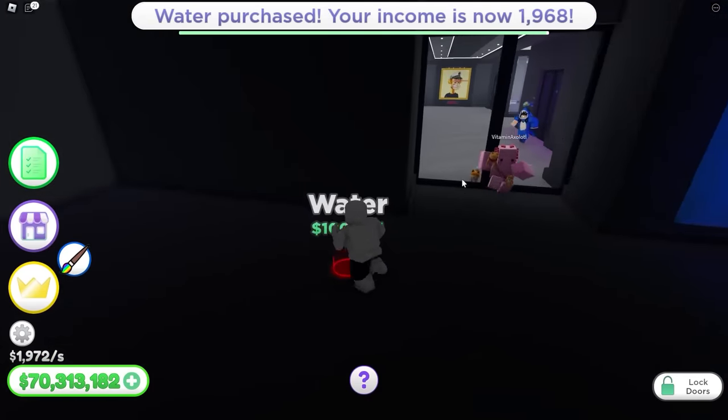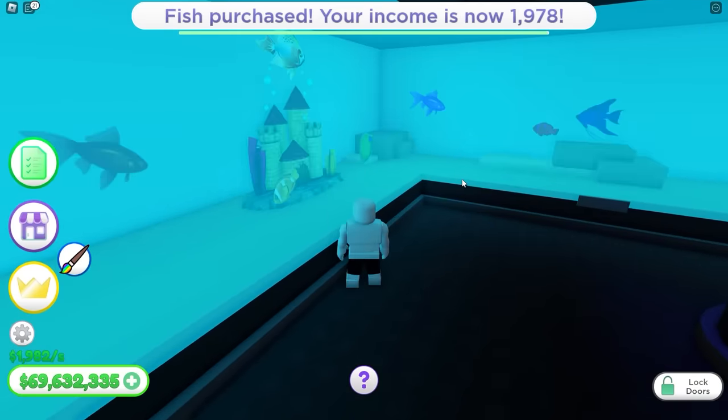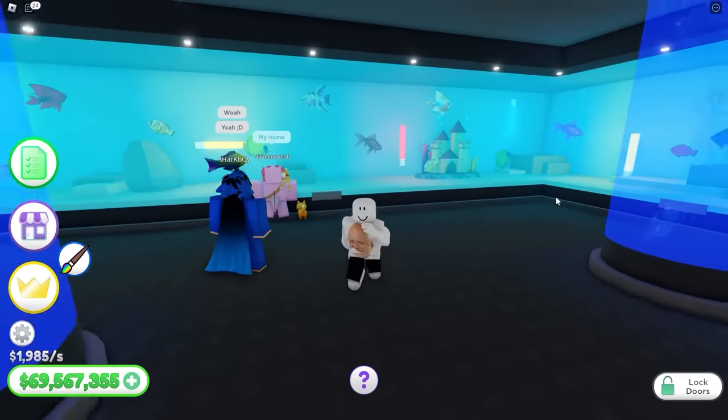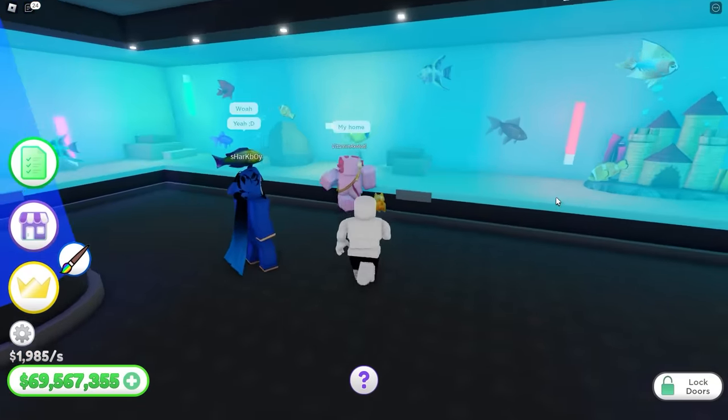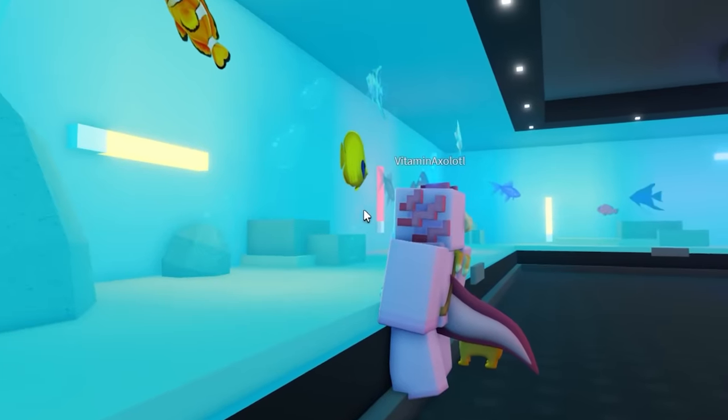Some water. Wow. Now I'm just throwing money away. This is what rich people do. Oh, okay. I get some fish. I have an aquarium. I think I just finished. 100%. I finished. Finally, my mega mansion is done. Yeah, Vitamins Axo. This is your home. You can go in there. Go in there, my son. Isn't it beautiful? Be one with the fishies.